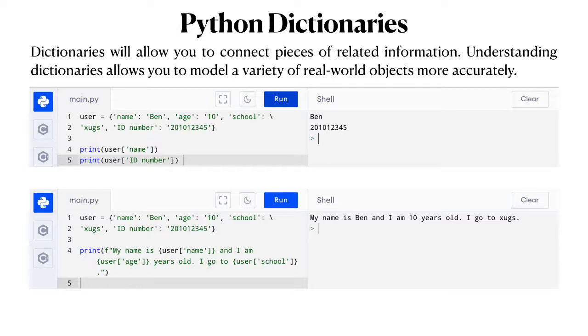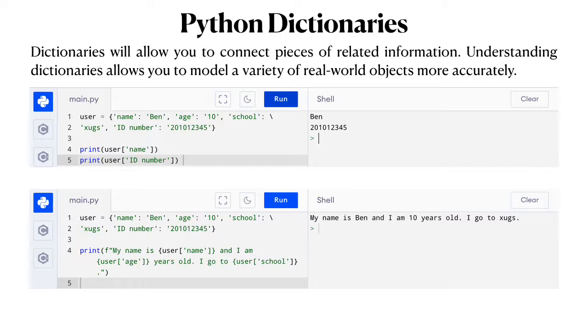In the second set of code at the bottom, it is the same concept of recalling items inside a dictionary. But this time, I formatted my print function. So, printf, my name is brace, user name, and I am brace user age, years old.